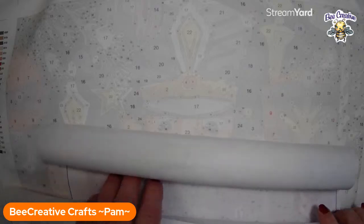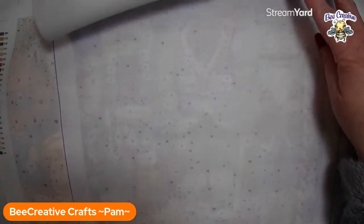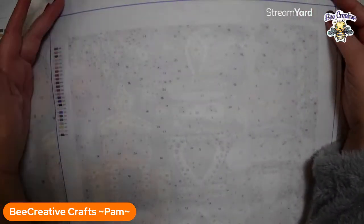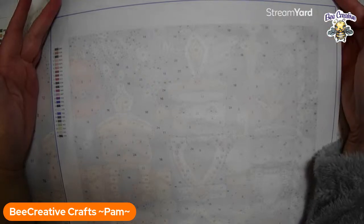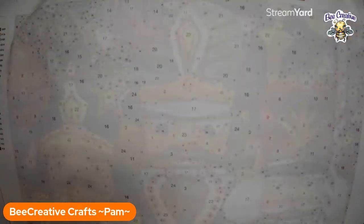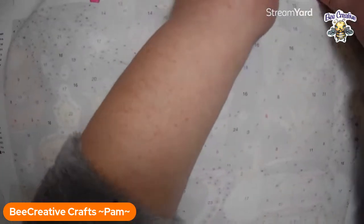All right, so let's see what we got here. Oh, it's another paint by number on paper. Oh, I wonder if I could do this with, I might do this one in Magic Marker. It probably won't cover up the numbers very well, but it would still be fun. Okay. Sorry, y'all. Distracted. Squirrel. Make this a little straighter.